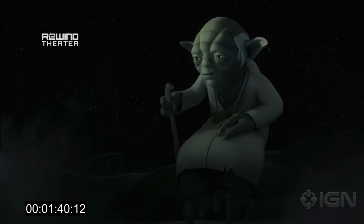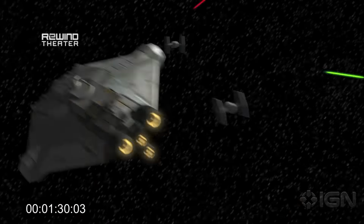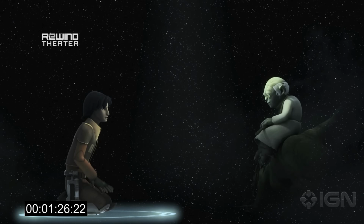Not on this one. Let's see. Actually, I think it's back a little more. Yeah, so we see a two-shot, there it is. And Ezra's in his own glowing circle, and Yoda seems to be on a tree stump or a root or something from Dagobah. Right. So they're interacting, but not really interacting. So this is a good way for Yoda to keep himself hidden, but still communicate with people.